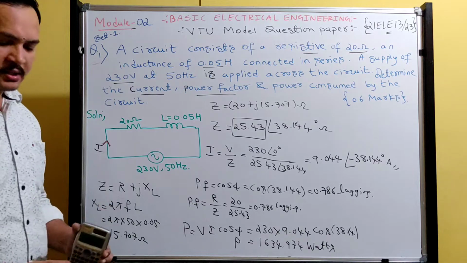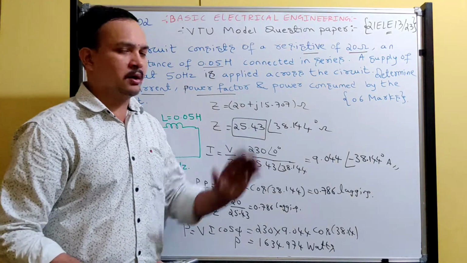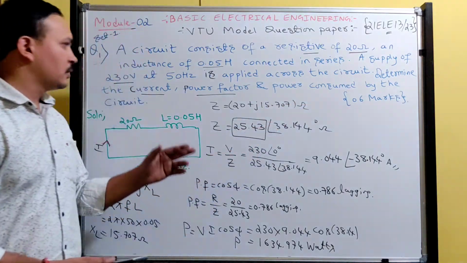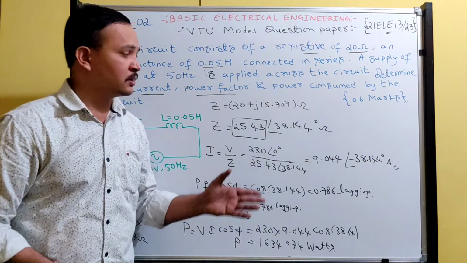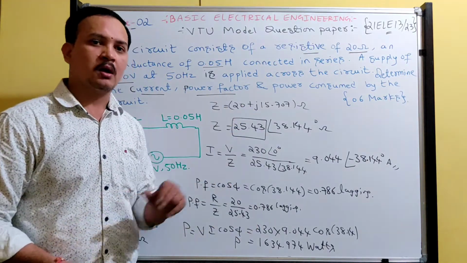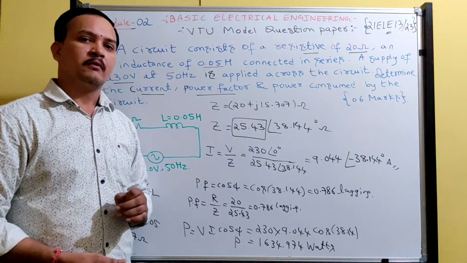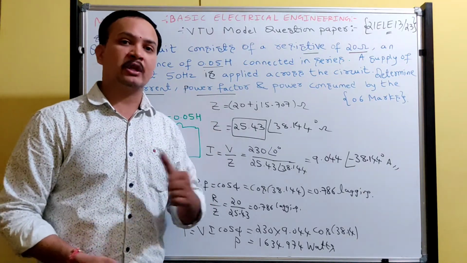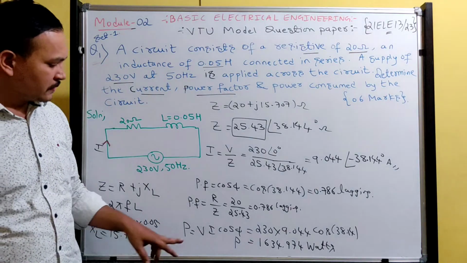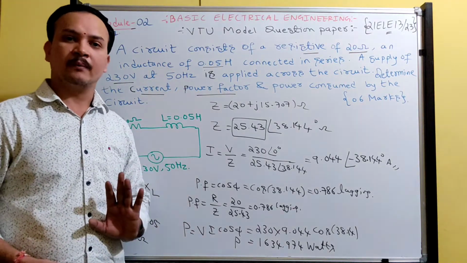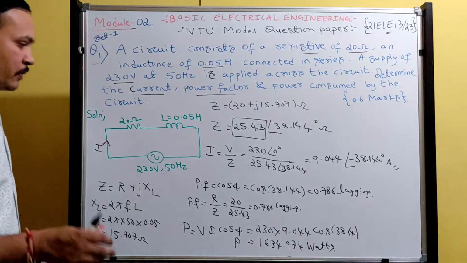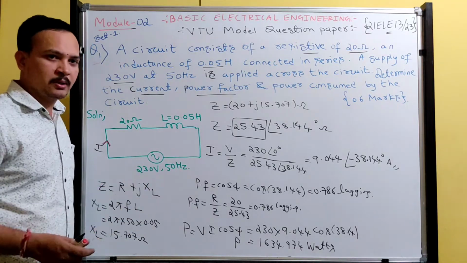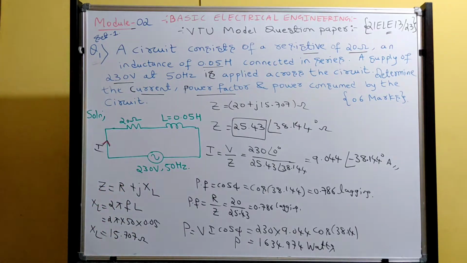If they ask the same question in exams, they can make some changes. Instead of power consumed, they may say find active power, true power, real power, useful power, or average power. For all these notations, the formula is V I cos phi. Got it, guys? Pause the video and copy this down as neatly as possible. We can do the next problem.